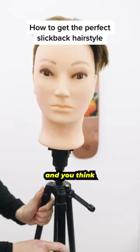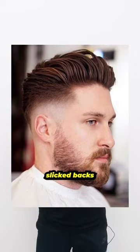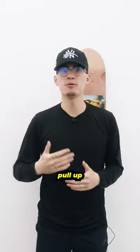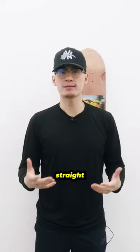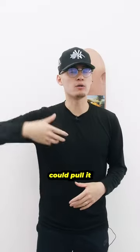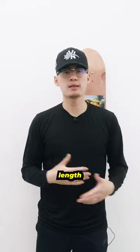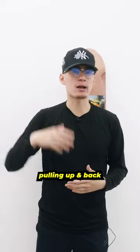So you're telling me you want to do a slick back and you think it's awesome? Well here's the reality behind it. The reality behind slick backs is that you do need a good amount of length to pull up and backwards. If you have straight finer hair, I typically recommend past the eyes, that way you can actually pull it back and it'll stay. But if you have wavier hair, not too much length around the eyes — you start pulling up and back a little bit easier.